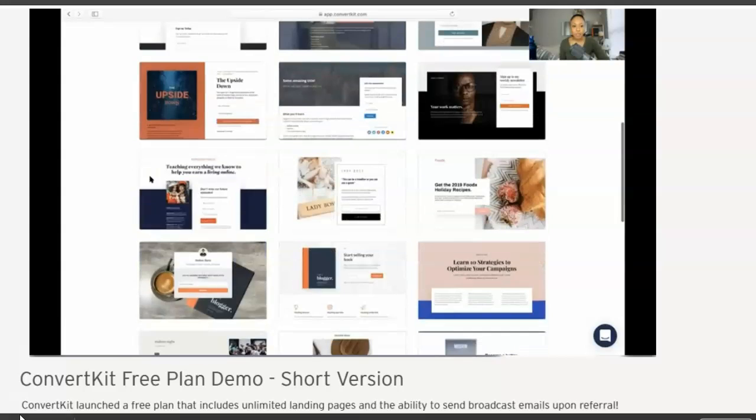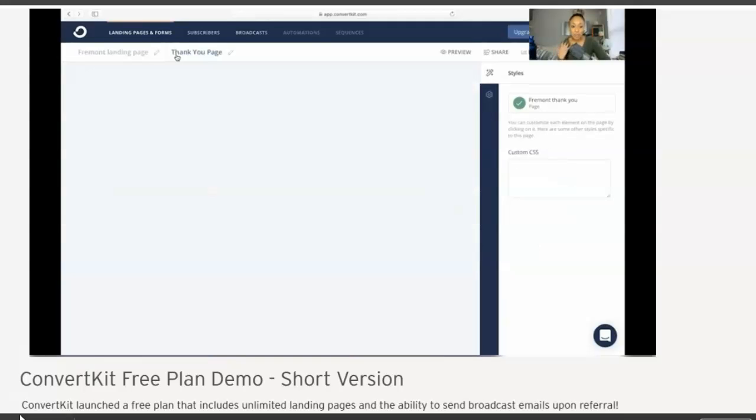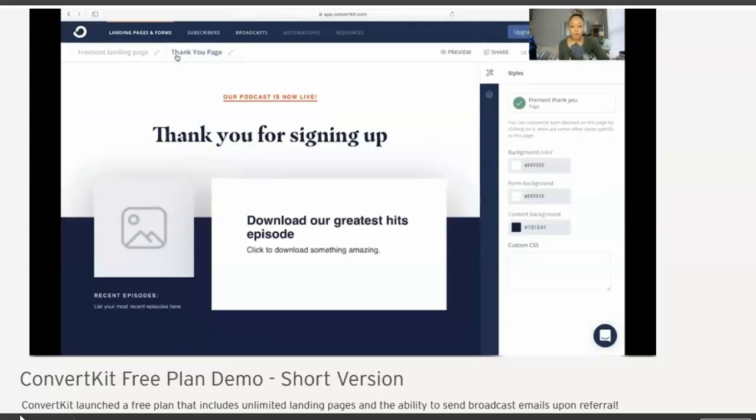Once you click on one of the ones that you are wanting, this is where all of your beautiful customization comes into play. Once you're done customizing that, you can easily head over to this plus button to add a thank you page. This allows you to move subscribers on this landing page further down a funnel where you can add even more things, such as a blog post link, such as another incentive, a lot of great things for you to do right in here.